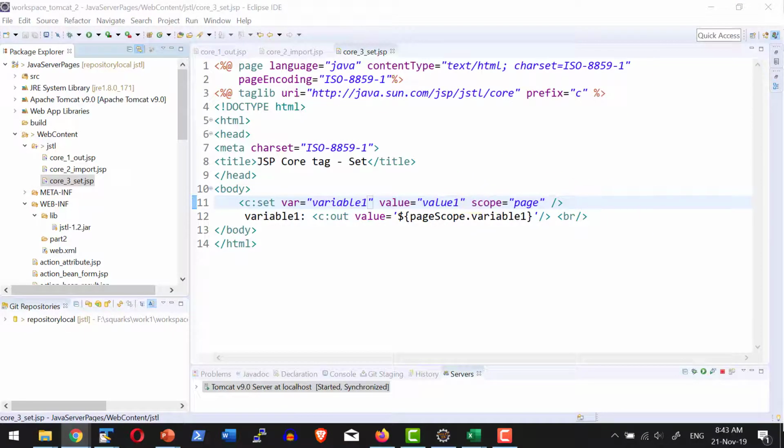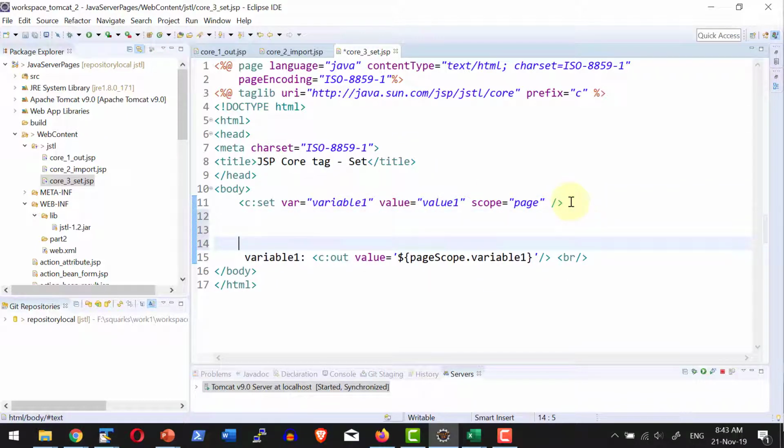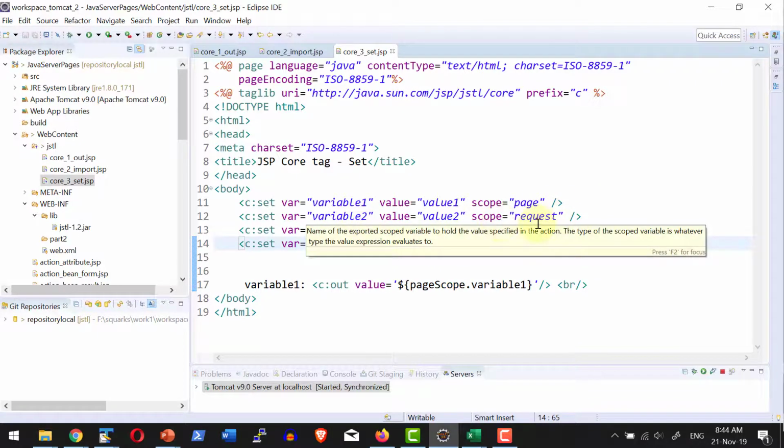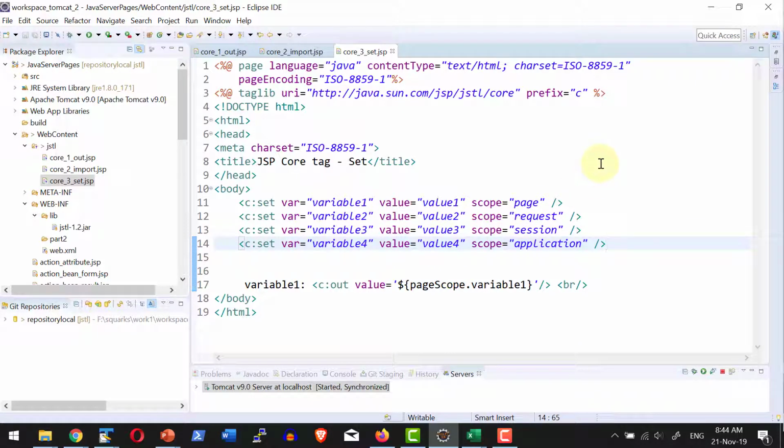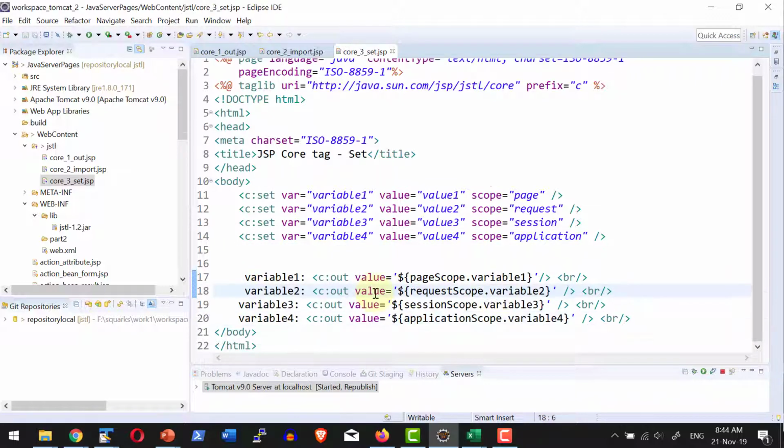Now let us see a sample for assigning it to different scopes. I'm going to have different variables assigned for different scopes. So I'm having variable 2 for scope request, variable 3 for scope session, and variable 4 for scope application. Whatever the scope I want to access, I need to use it as a part of the out tag to get those variables. Let me get the value of those variables. To access request scope, I will be using the term requestScope dot the variable name, and I'm using the expression language. Expression language, generally, will be enclosed with a flower bracket prefixed with a dollar symbol. So I'm able to access all these 4 variables.